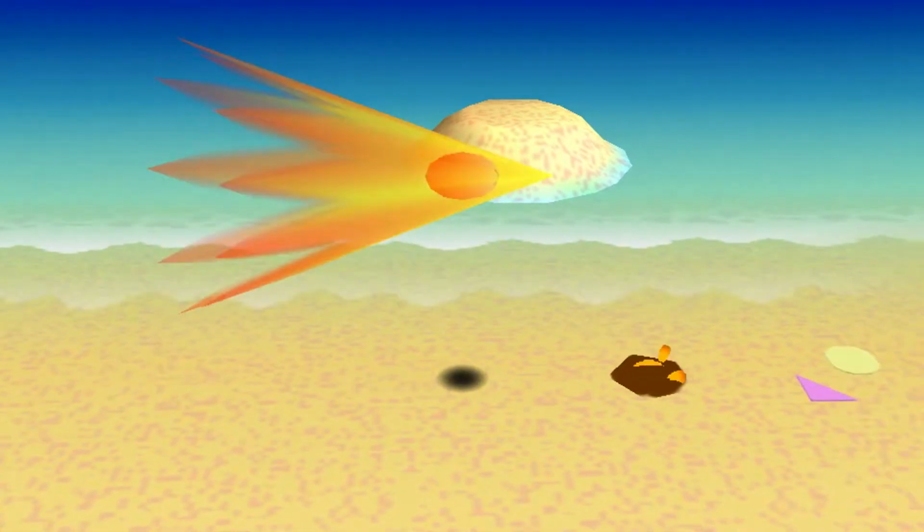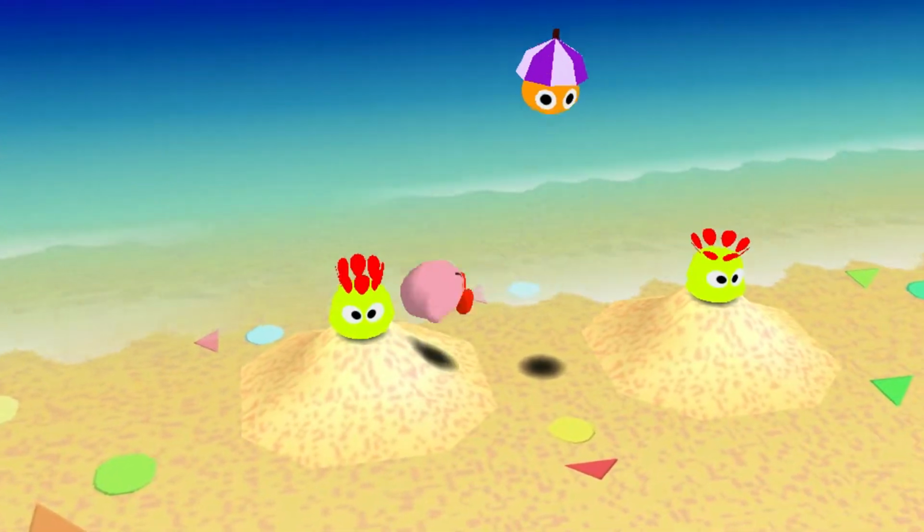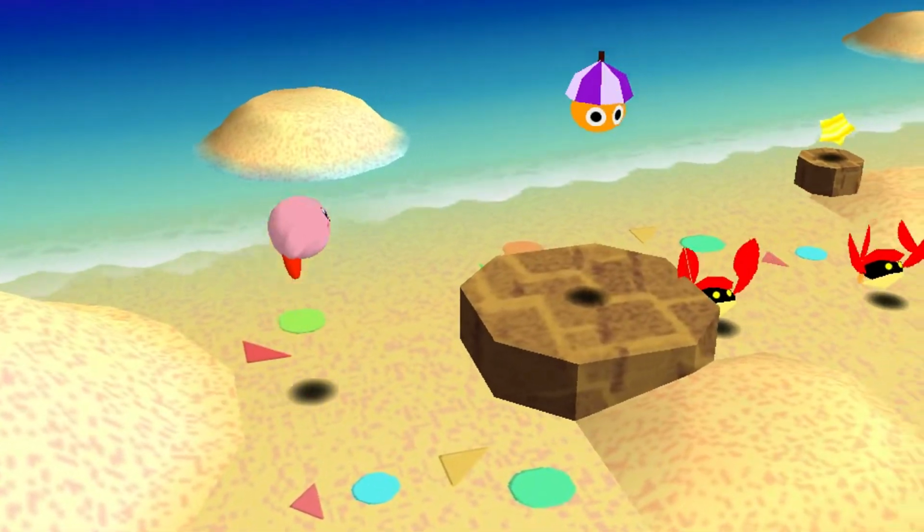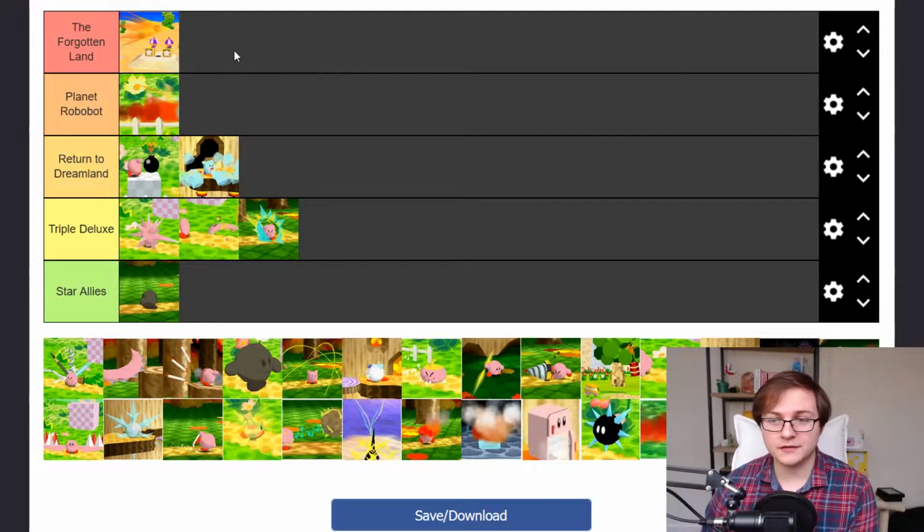Double burning. It's burning, but it lasts longer and goes faster and has a larger area of effect. It's S. If you watch a speedrun of this game, they almost only use double burning because it's that good for speed. So that's easily got to go in S tier.